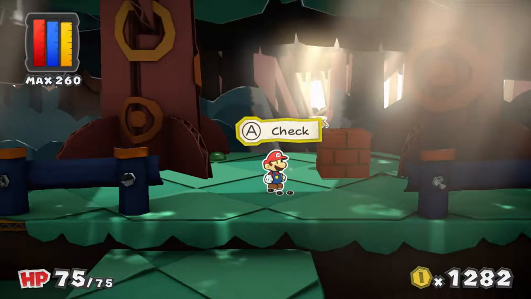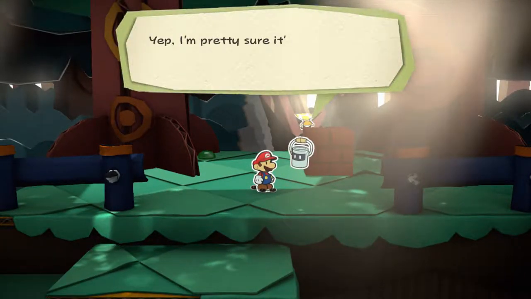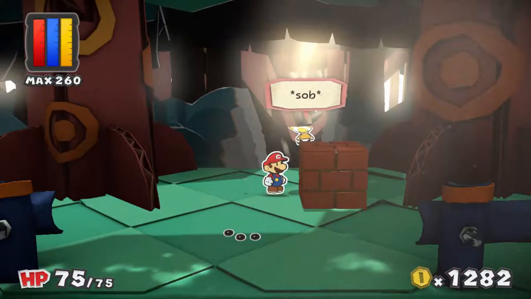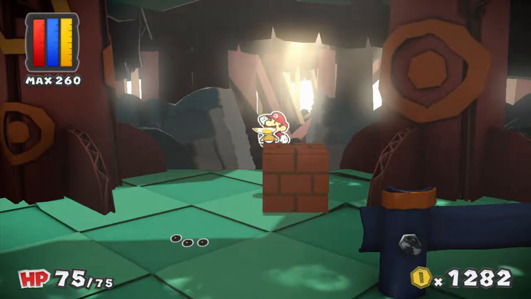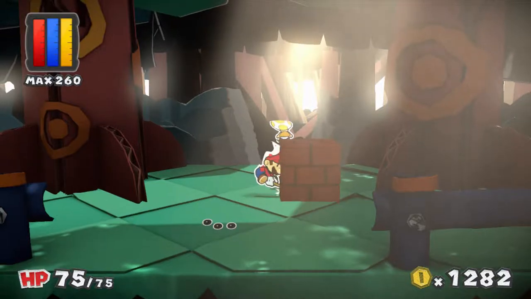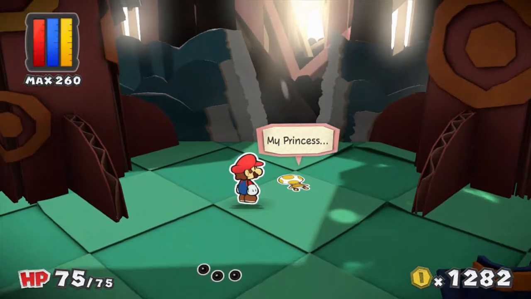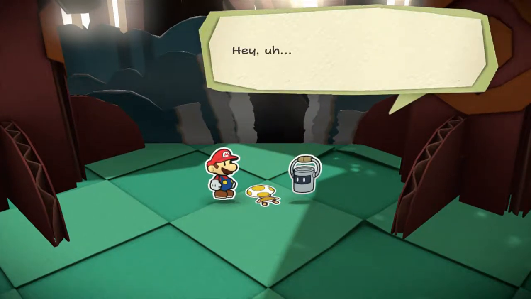I wonder if the professor dropped it. Maybe. Oh, wait, is that the professor right there? Is that just a yellow toad? Alright, I suppose we can just leave it here for now. Hey, buddy! Buddy! Buddy! Why? Yellow toad! We have to do it the hard way, it seems. Wake up! My princess. Oh, my, he must be so sad. Come on, cheer up!